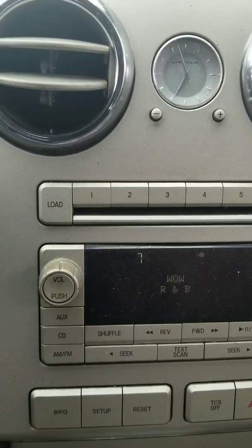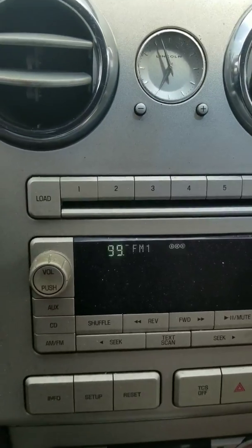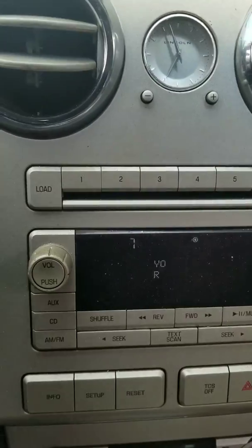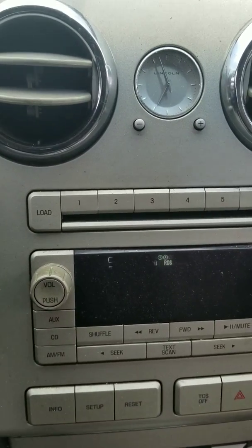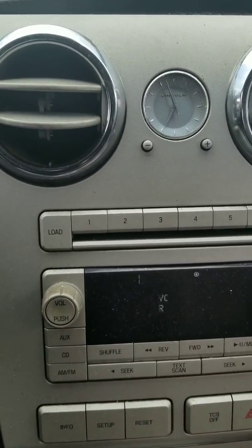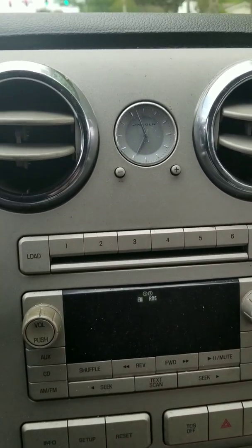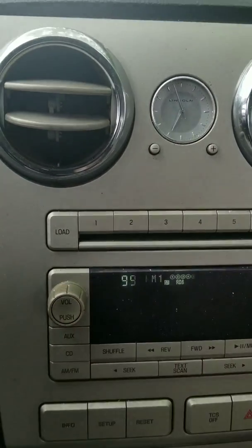Now, I will say the only thing that I have noticed is sometimes on the highway or on days where it's not super hot, the refrigerant lines, the AC lines, sometimes freeze up. Not freeze up bad, but begin to get some frost and a little ice. And I don't know if it comes from bypassing the evaporator temperature sensor, or is it some other malfunction that's going on with my air conditioner. But I found that out on a fairly warm day, maybe 65 degrees. It was sunny, so it was kind of hot in the car. And I turned on my air conditioner, and I made a stop at a gas station and decided to check my oil. And that's when I noticed it.